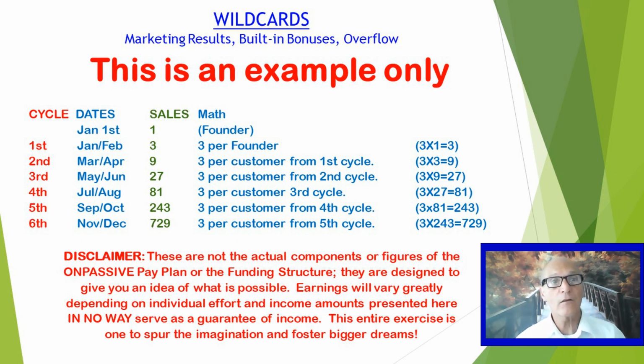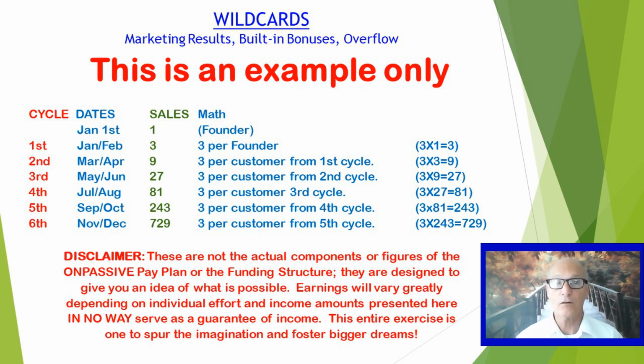Now, concerning the super campaigns, we've always said that we believe once we go through the official Onpassive launch, they're going to generate a minimum of 3 customers per founder in a 60-day period or cycle. That is very realistic. It's very, very conservative. I mean, it could certainly be more, perhaps 10, perhaps 20. We just don't know, because we have things that I call wild cards that I simply cannot predict, or we can't predict. I don't think anybody can.